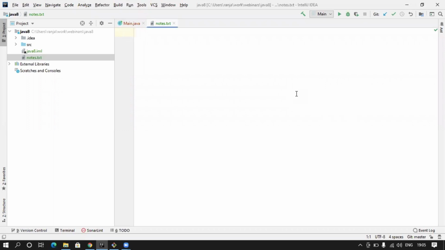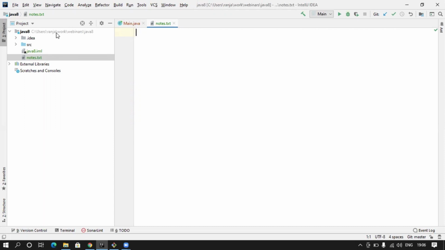Today we are going to start with Java 8. So far, whatever we have learned was up to Java 7, and Java 8 introduced quite a few new features. Learning Java 8 is also very important because it helps us do the same thing in very few lines of code. We are going to do this completely hands-on, learning all the Java 8 concepts by doing. So let's see what are the new features introduced in Java 8.